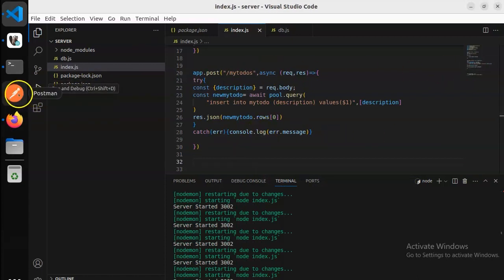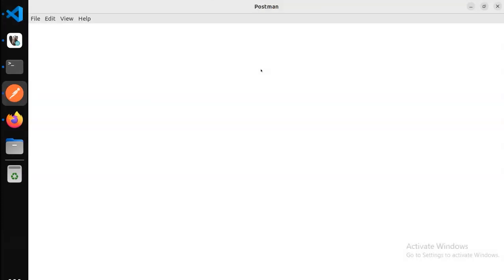Now I will go to my Postman. I will click on Postman. Please wait for a few seconds. The entire thing was already configured, because DB viewer, Postman, Visual Code IDE and Node.js, everything was configured. So Postman is already ready. You can click Postman in the left hand side canvas.